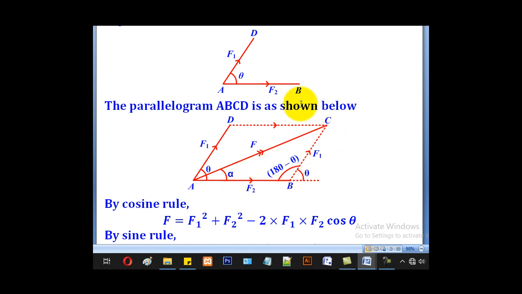After completing our Parallelogram, we shall extract out this triangle ABC. When we extract it out, we shall see that cosine rule can be used to get the resultant, because this force is known, this force is known and this angle is known. So F will be equal to the square root.